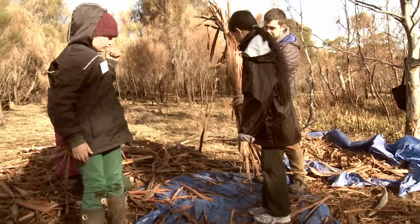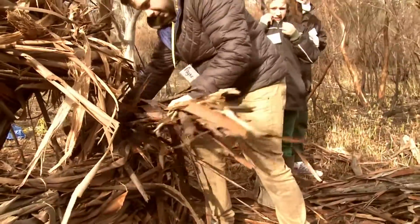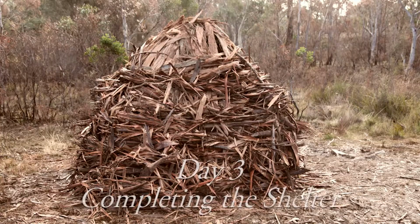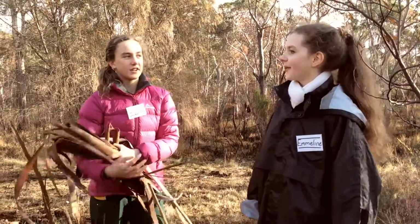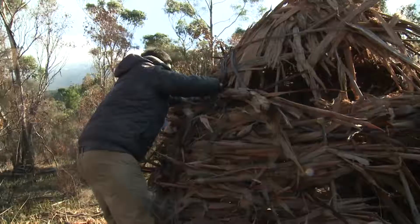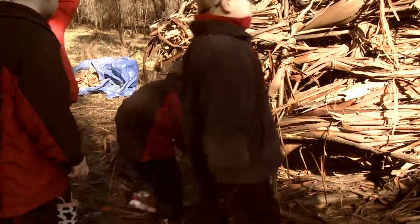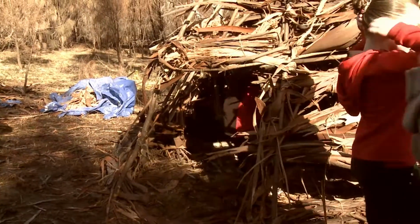So we want some long ones and thin ones to go off the top. You're learning. It's going really well. It was really windy last night and everything stayed there, so hopefully it's going to be there for a while. Boys, inside the dome hut, I'll have a quick look. Come down here, and I can see from here. Oh, the window.